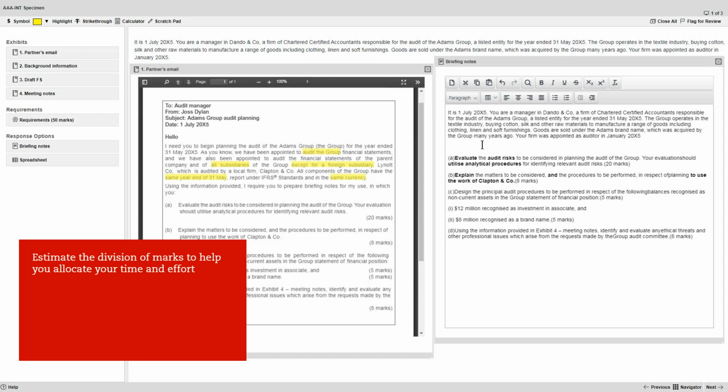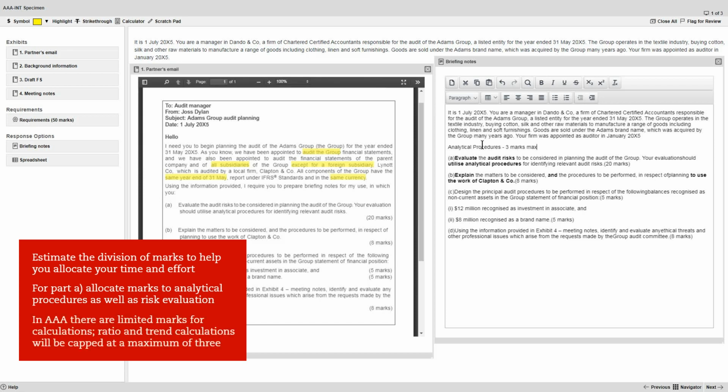Now is also a good time to estimate the division of marks to help you allocate your time and effort accordingly. For part A, you will need to allocate marks to your analytical procedures as well as the risk evaluation. In AAA, there are limited marks available for calculations, and so it's likely that ratio and trend calculations will be capped at a maximum of 3 marks.